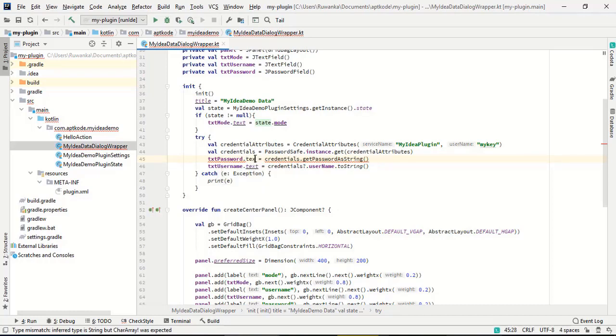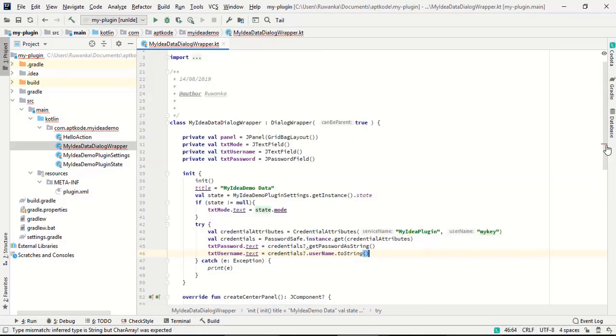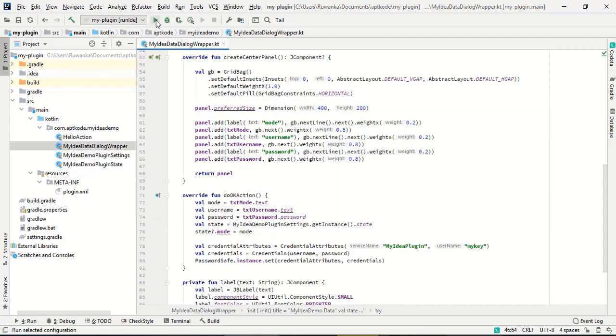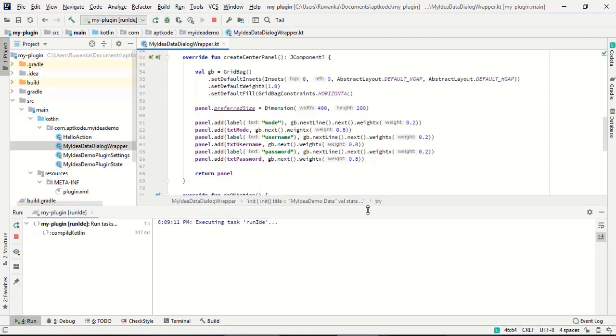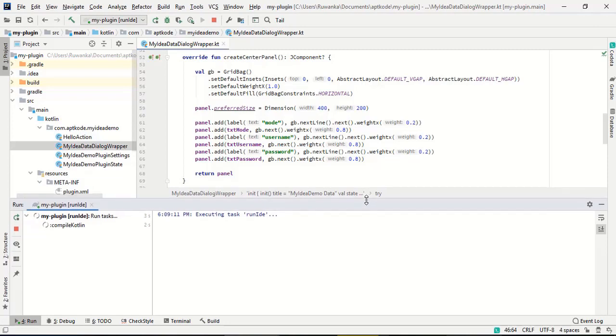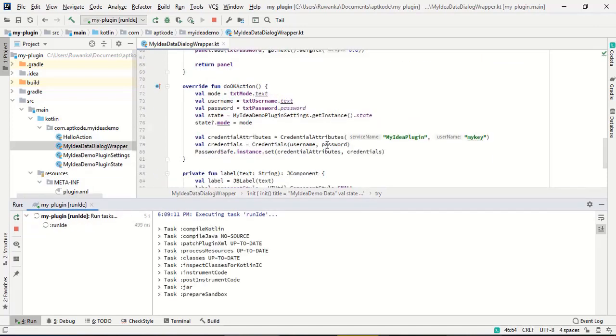Okay, text. Okay, now it's all good, right? Now, let's run it and see whether we got the data stored correctly.